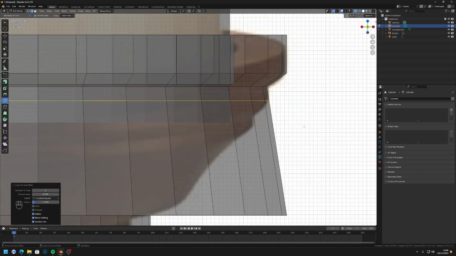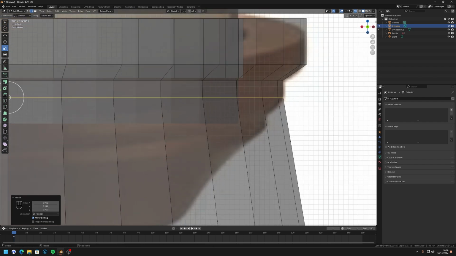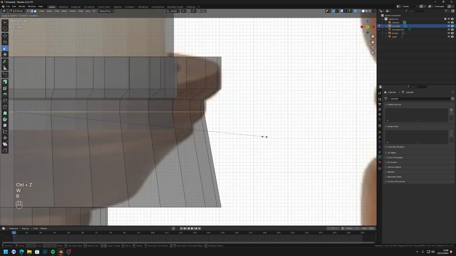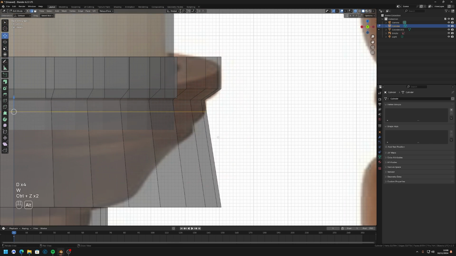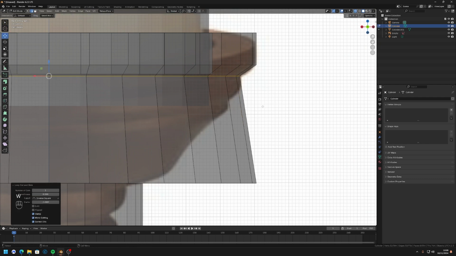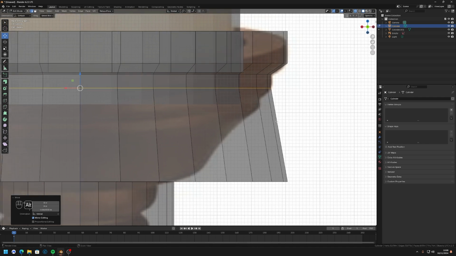So the issue with eyeballing is you're trying to make perfectly straight edges every time. So for example, this section we can see is straight. So I could do the same thing where I'm just kind of eyeballing, trying to make it straight. Alternatively, I can do a loop cut, drag it all the way to the top, press W, and then pull it down on the blue. And now I know that that's straight.